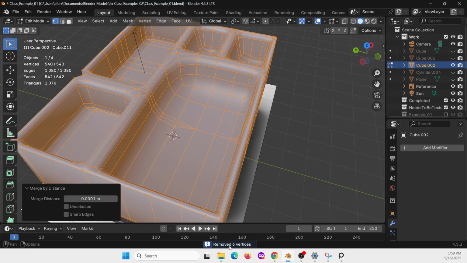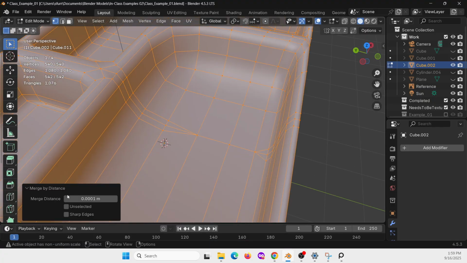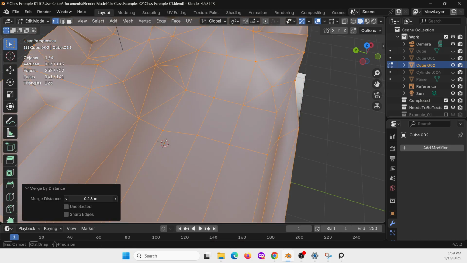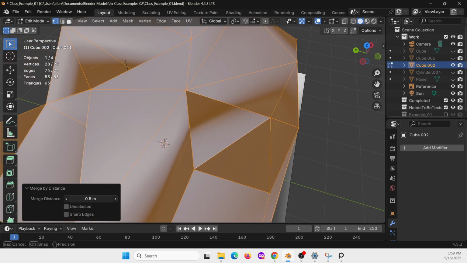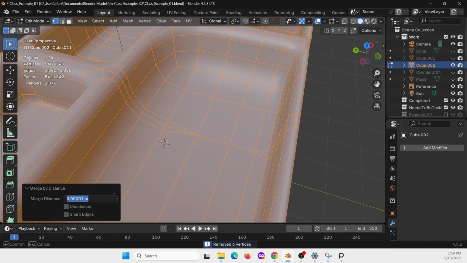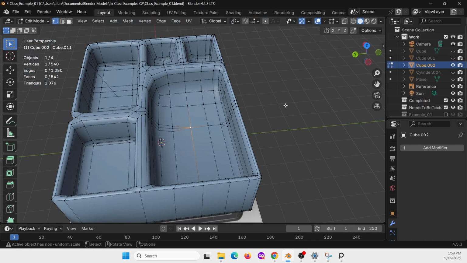And this is where it says removed 6 vertices, so probably around here. You can make it a small number, or you can increase it, and then you collapse all of your geometry here. But the smaller you go, if you know that there's something like overlapping vertices, that's something you want to watch out for. So maybe after you're done with everything, you're saying, okay, my model's done. Before I submit it, select everything and merge by distance in case there's any potential overlapping geometry.